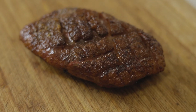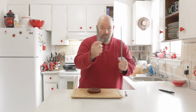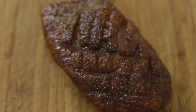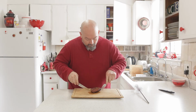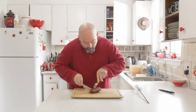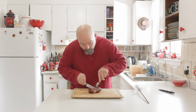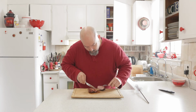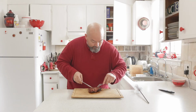The moment of truth. I pulled it off. I've let it rest for a few minutes, and we're going to cut into it now. But again, sharp knife. Oh, you know what? Cut this way. Ooh, yeah, that's nice.